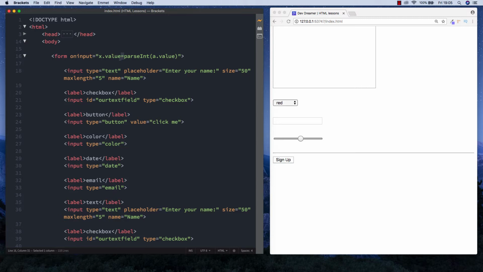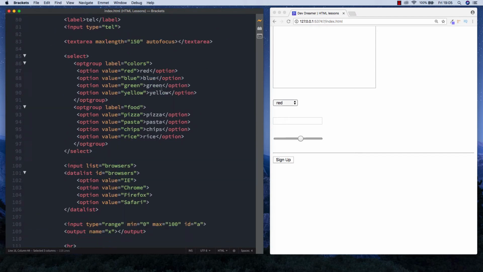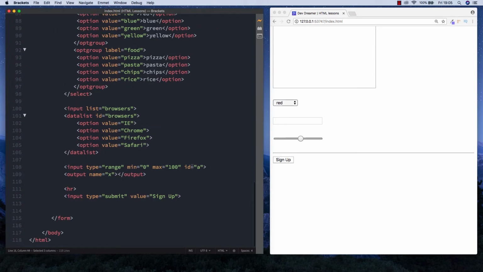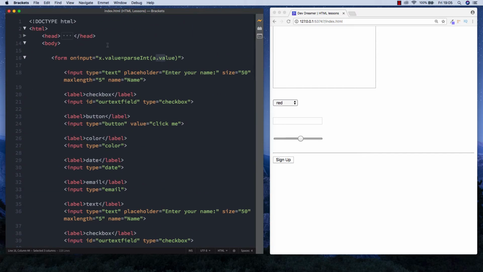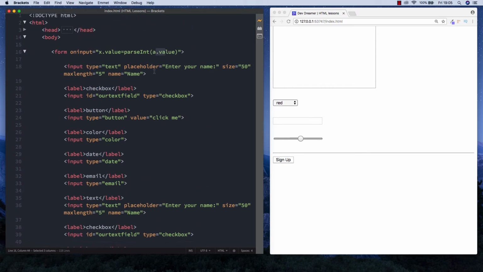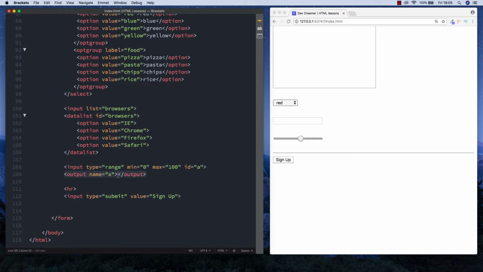Okay, so x.value is going to be assigned the value. In JavaScript, this equal sign here isn't equals, it's actually the assignment operator. So we said x.value, assign the value of the following, this here, to the value of x. So we're saying a.value, and a.value was this here. We gave this an ID of a, and then we're saying parseInt, turn this into a number, and basically output that onto the screen here using output. So we go back into our browser, and now if we start sliding this, we can see the numbers changing as we slide up and down.